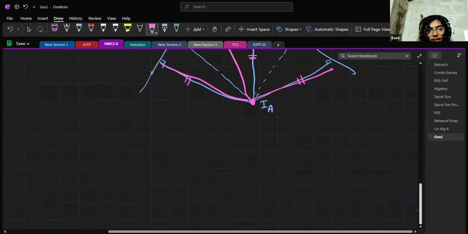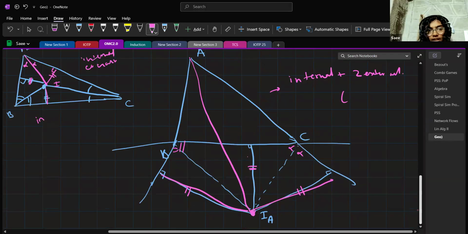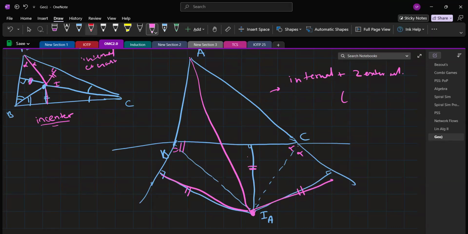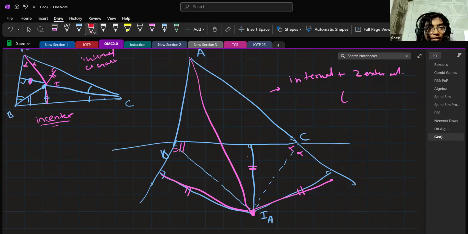Okay, why is this called the incenter? Does somebody want to quickly say? It's the center of what? Yes, the inscribed circle. If you have three equal lengths from a point, then obviously it makes sense to draw a circle. So you draw a circle with center I, and this is the radius, and then it turns out that you can make this very neat circle which is tangent to all three sides of the triangle.